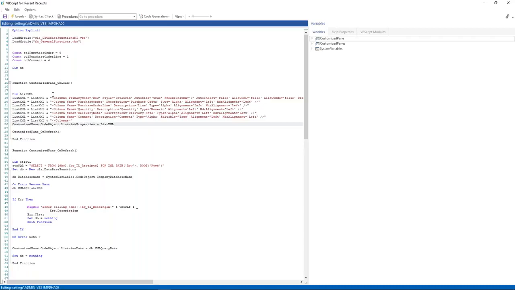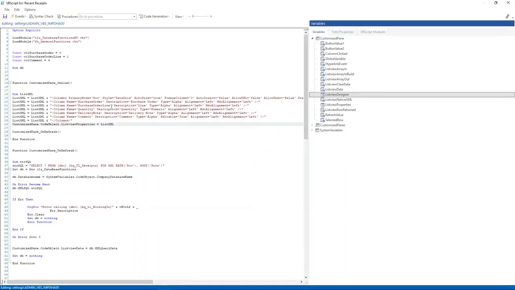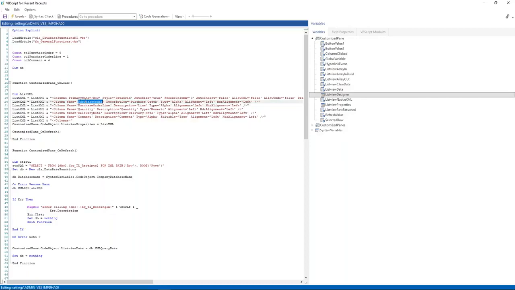Okay, so what I've got here is I need to build up the grid. Okay, so I've done this in advance. There is a designer you can actually go through, which will bring up a window which you can then add the columns, and then that will generate the code stub for you here. And then basically I've got a link to my purchase order, my purchase order line, my quantity, my delivery note, and the comment is the area that I'm going to enhance the process on.